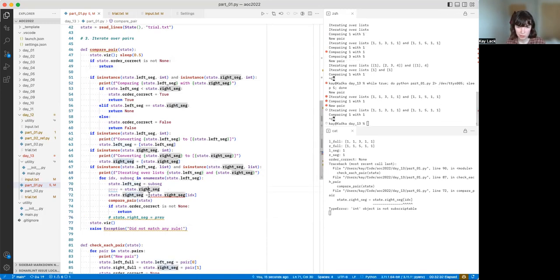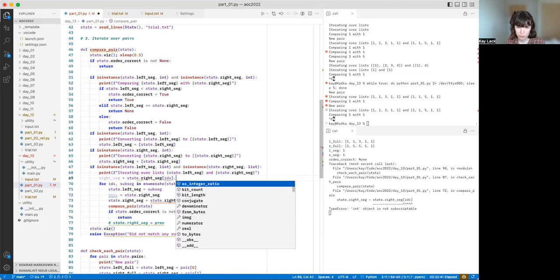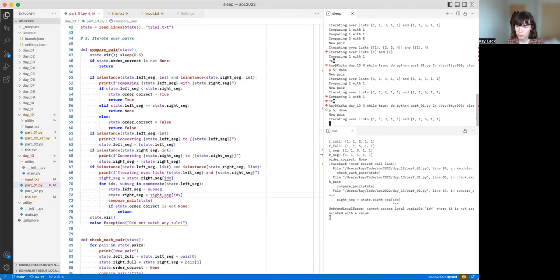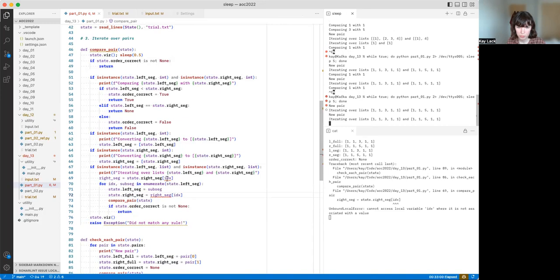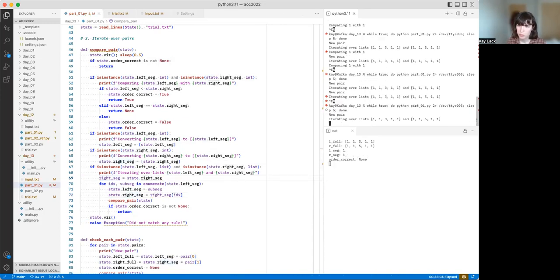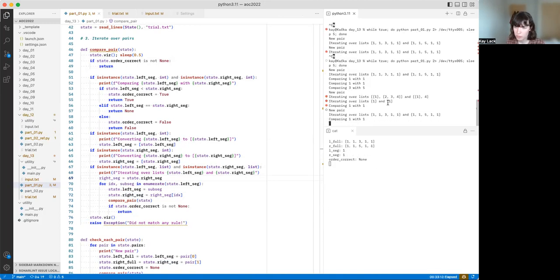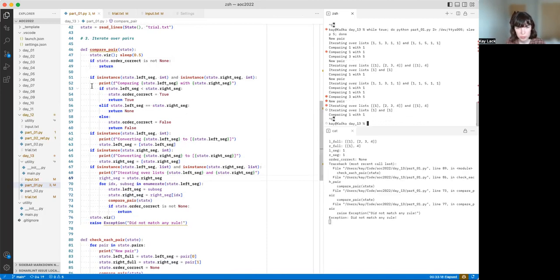Okay, let's do this differently. So if they're both integers, if the left is an integer, this one should be matching this time.